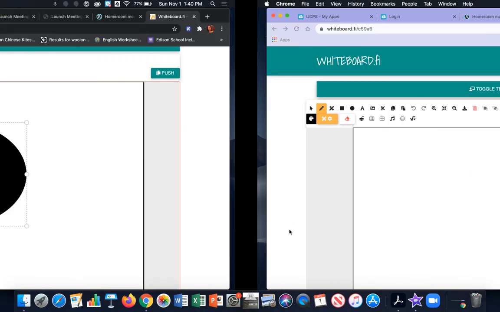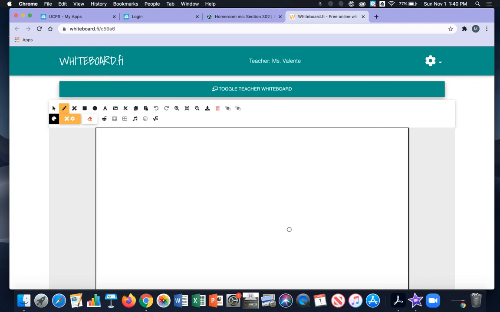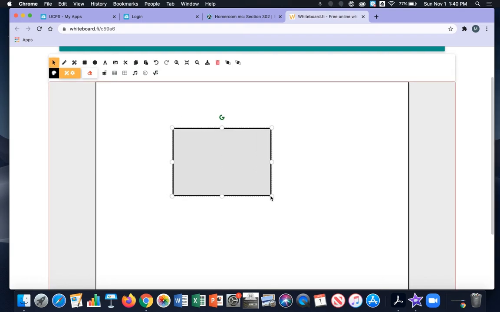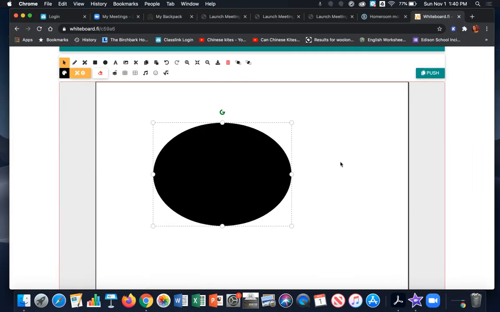So I'm going to pop over to one of my students' windows here where they're part of my class. And you'll notice, how come my student is not seeing my whiteboard? That's because when students first join your class and they're successfully inside, you can see your name at the top, what students get automatically is their whiteboard. So if a student was to draw a square, and I toggle back to mine, I don't see that square on my whiteboard as a teacher.